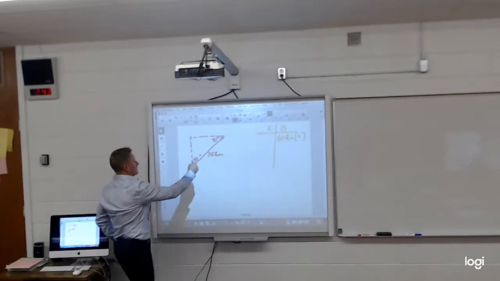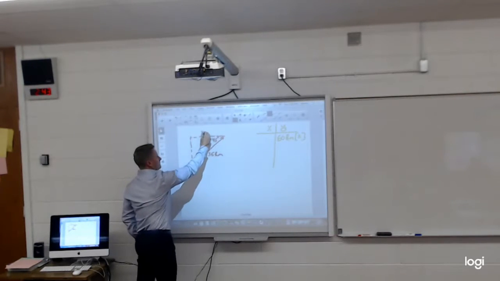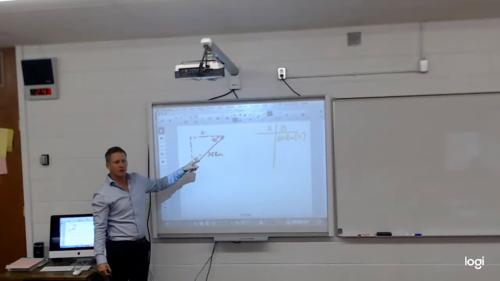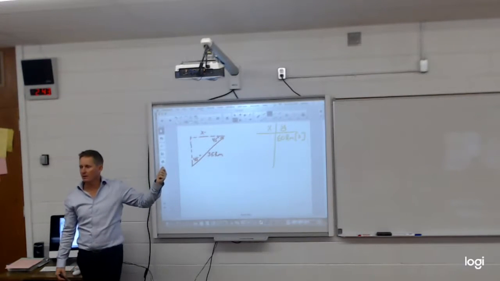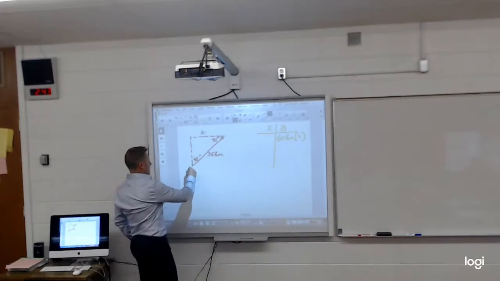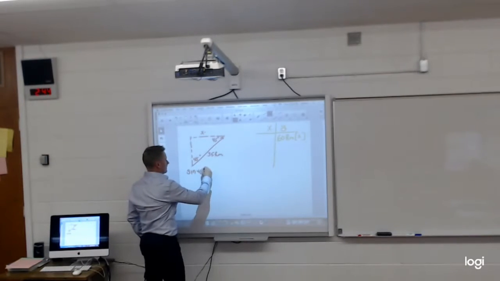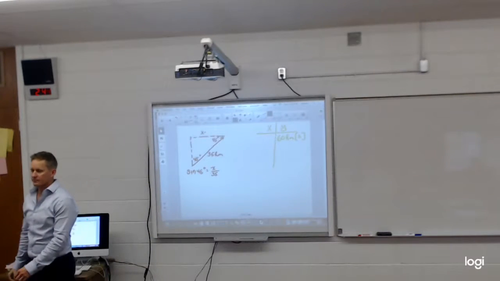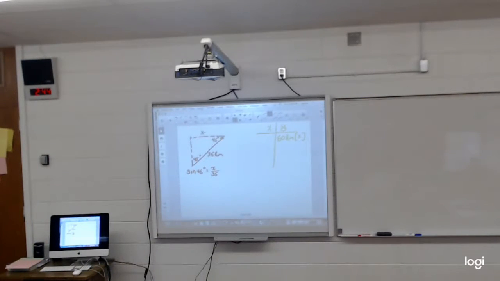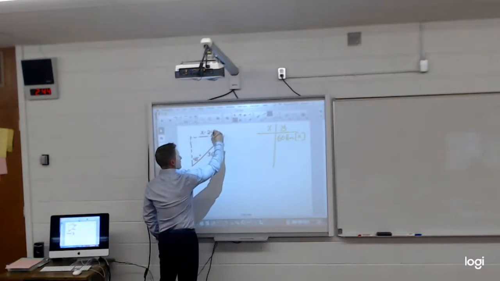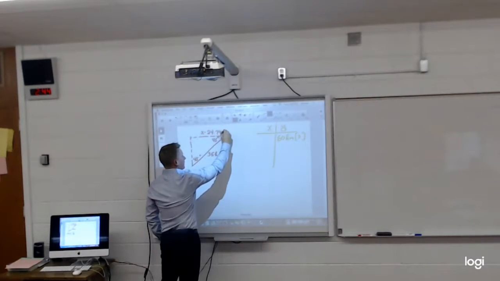Okay? So, here's my x right here. Where is that in relation to 45? Opposite. Where's 35 in relation? Hypotenuse. Which trig function am I talking about? Sine. So sine of 45 equals x over 35. How do I solve for x? Times it. That's right. 35 times sine 45. What do I get? 24.749. Okay.